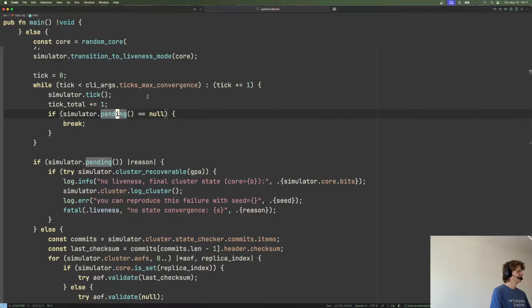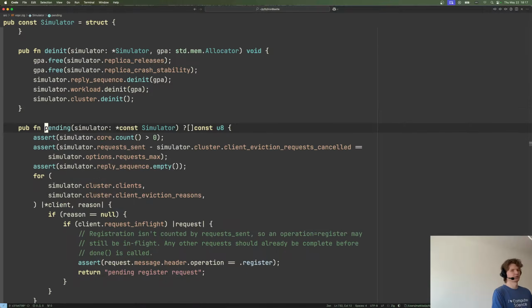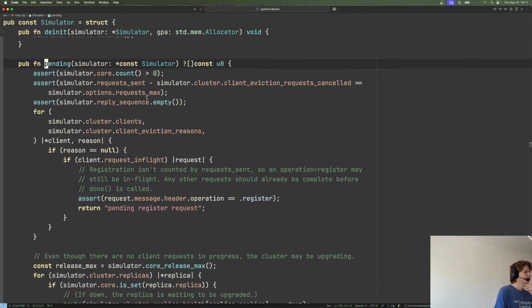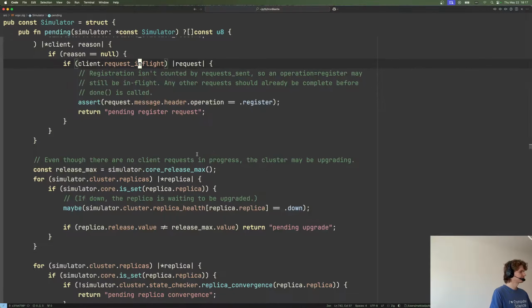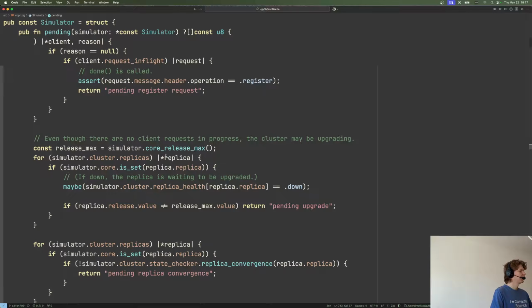And this is our first check of correctness, the check of convergence of all the replicas. So let's see, what do we do here? Well, first of all, we see that all requests were answered, which is pretty reasonable for convergence.